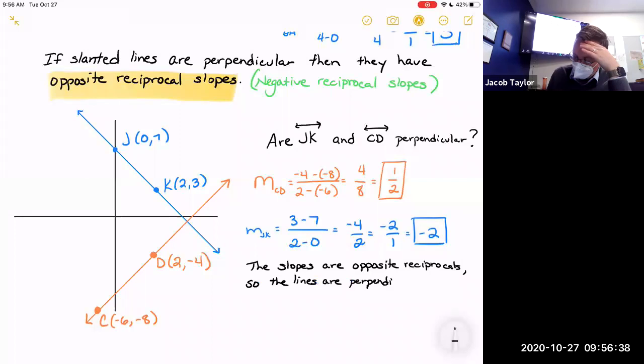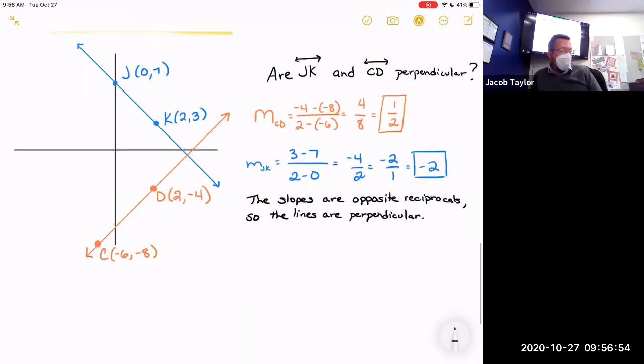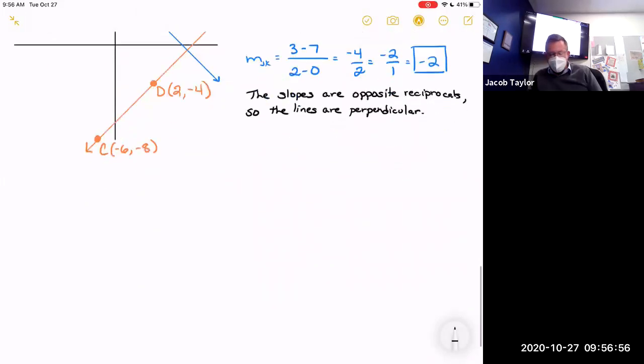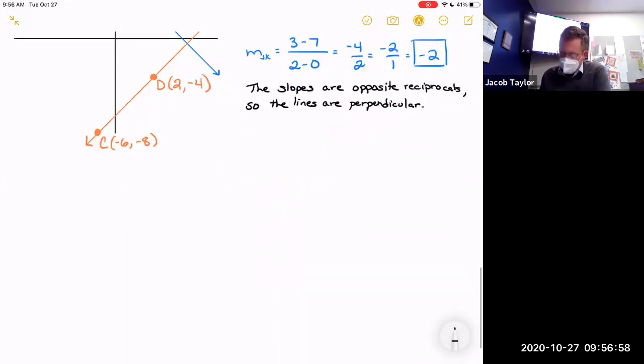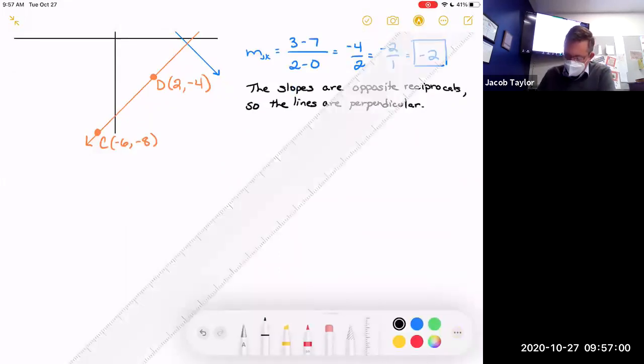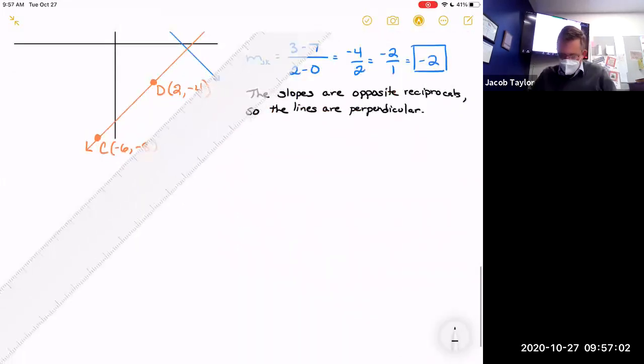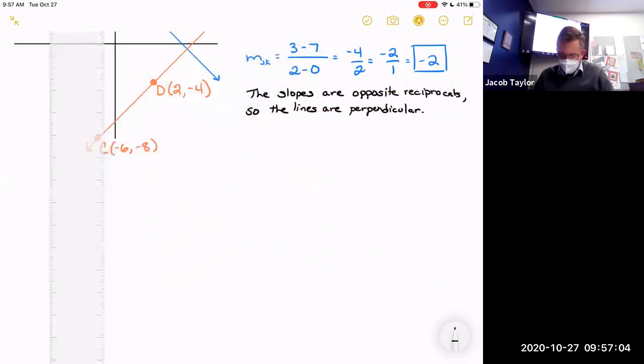When is the time they can't be perpendicular? Like when the lines intersect, but they're not perpendicular. Most of the time, lines are not perpendicular. Not even when they intersect. When they intersect, they're usually not perpendicular. But it does happen on occasion. Now let me show you an application of this.